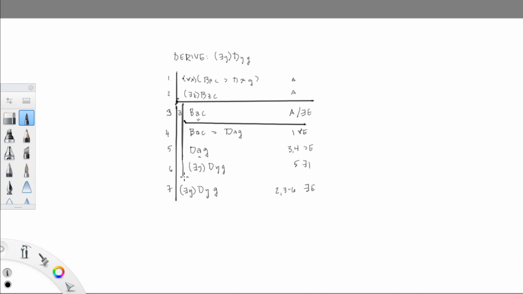And we know that that's an application of existential elimination because the auxiliary assumption on line 3 is a substitution instance of the existential generalization on line 2. And the sentence that we're writing down when we're applying this rule is the last line of the subderivation, and it does not contain the name used to create the substitution instance in the auxiliary assumption.